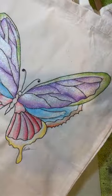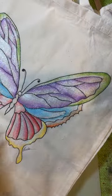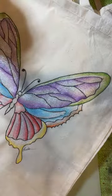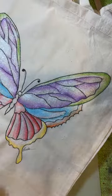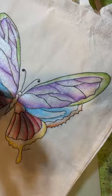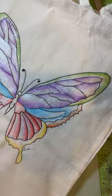So now we're going to come in, and we're going to take black. You need black. Be careful with black. Do I have black? What color is this? Let's throw that one away. Well, 1 second. Got to open it. Again, I'm using So Soft, but I use a lot of So Soft.